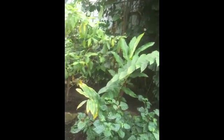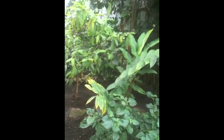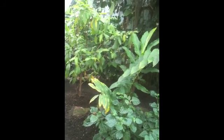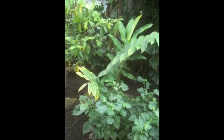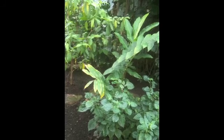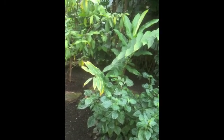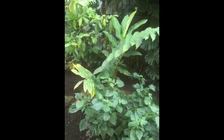Now, what you can do, if you want to try this in class, if you get a root of ginger from the supermarket, leave it in the living room where it's warm, and quite perhaps moist. It will root. One Christmas, I had some root of ginger in my fridge, and the fridge broke down, and it was warmer inside the fridge than it was outside in the flat, and it rooted when I came back. So if you let it root, you can stick it in the bottom. It has to be a big pot because it spreads quite quickly. And you can grow your own ginger in school.